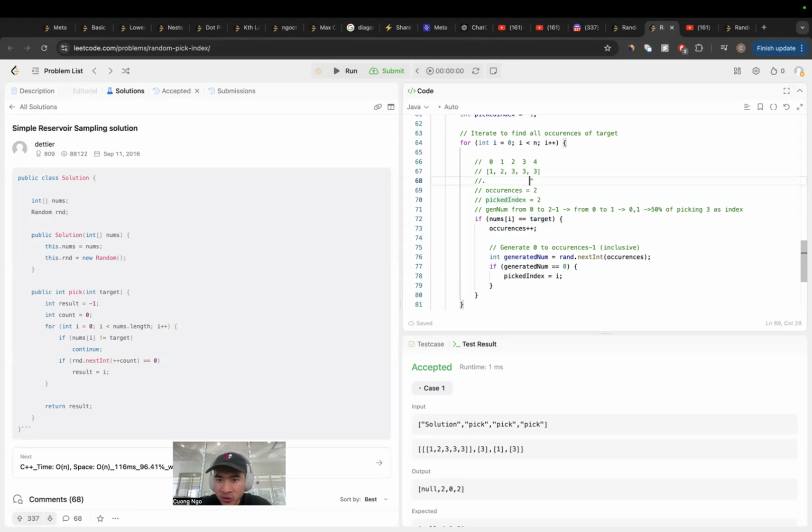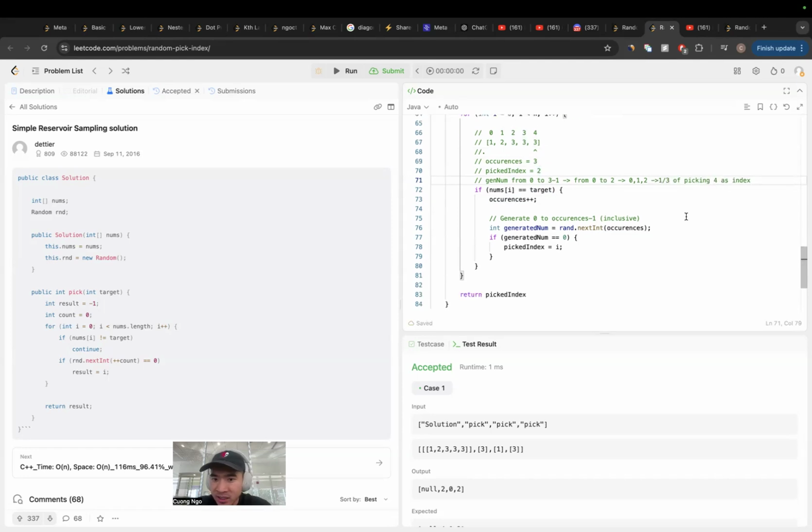So we move on to 3. So now occurrences is now 3, and picked index is still 2. However, the generated num can be from 0 to 2. So 3 minus 1 is 2. So possibilities of 0, 1, and 2. So now we have a 1 over 3, or like 33% chance of picking 4 as an index.